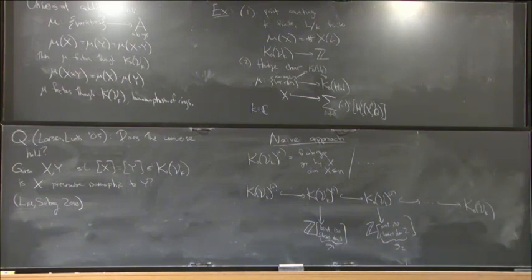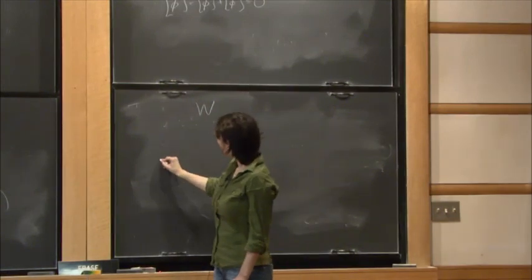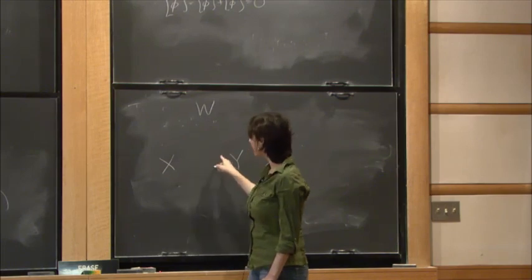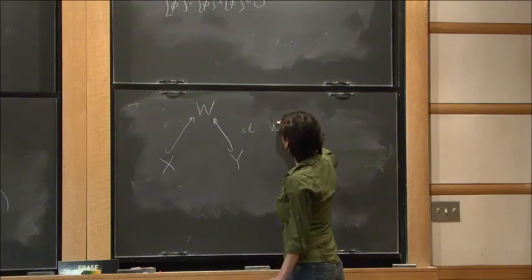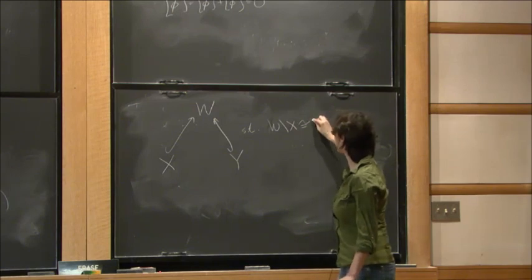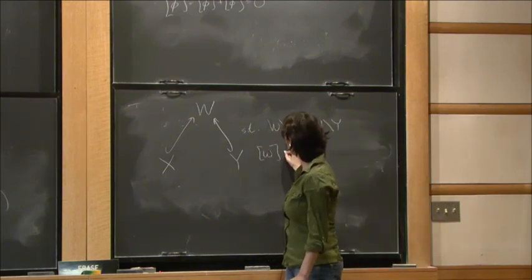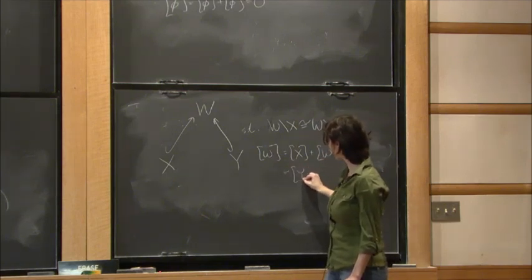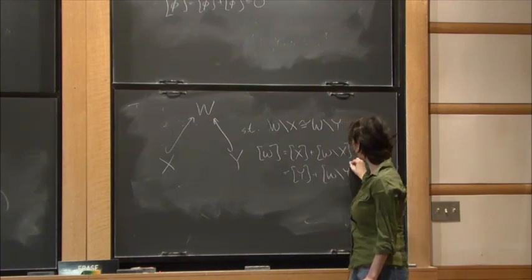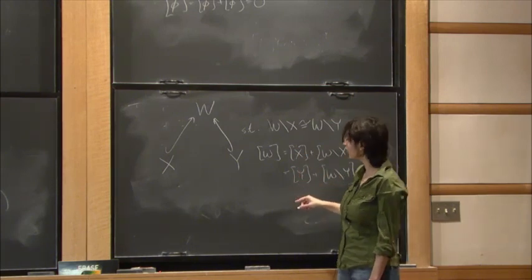Why don't we know that they're injections? Well, it might be the case in some horrible universe, that might be this one, that there's some variety of very large dimension W, and you have two varieties which are not piecewise isomorphic, which include into it such that their complements are isomorphic. I'm not even talking piecewise isomorphic. It's just isomorphic. This might be the case. And this means, so W is X plus the complement of X in W. It's also equal to Y plus the complement of Y in W. And these are the same. And so in the Grothendieck ring, these two things would be the same, even though they aren't piecewise isomorphic.